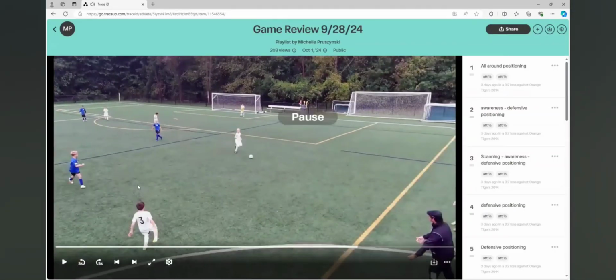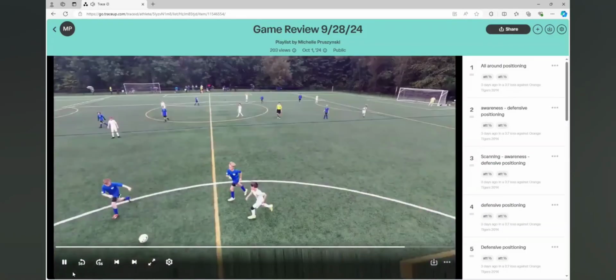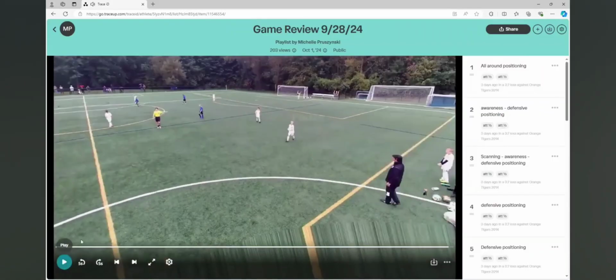As you can see here, this is what moving to space means. So even though this player ends up falling down, you can see here that they're starting to recognize that they're moving to open space. They're calling for the ball. Had he not fallen down, that would have been a really great another opportunity for them. And again, we have a player here in the middle of the field that has nobody protecting him.